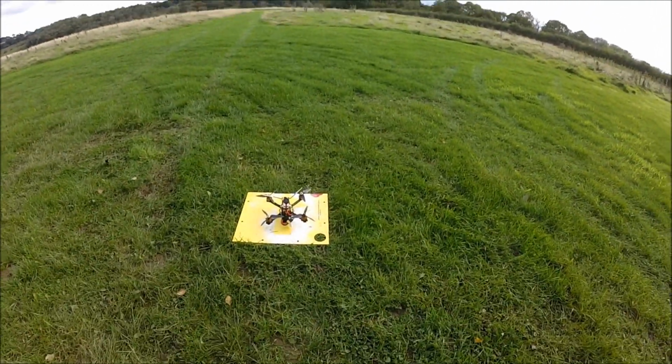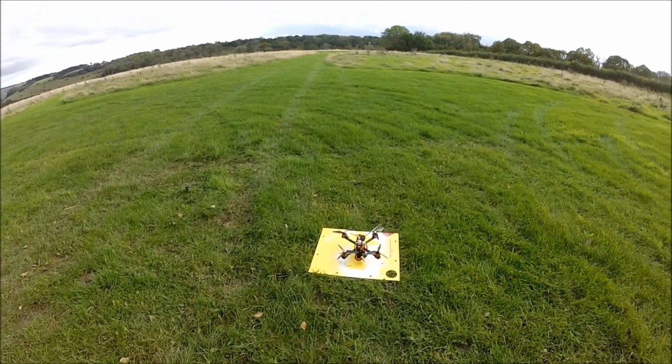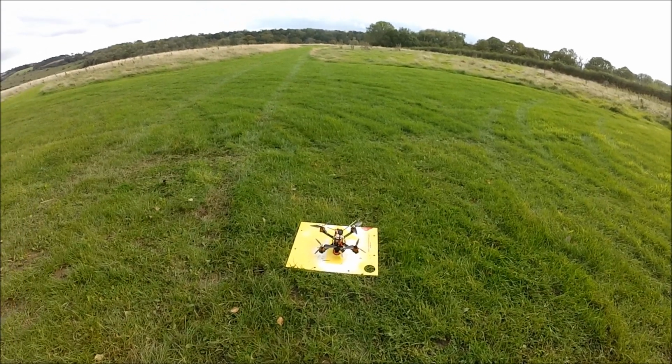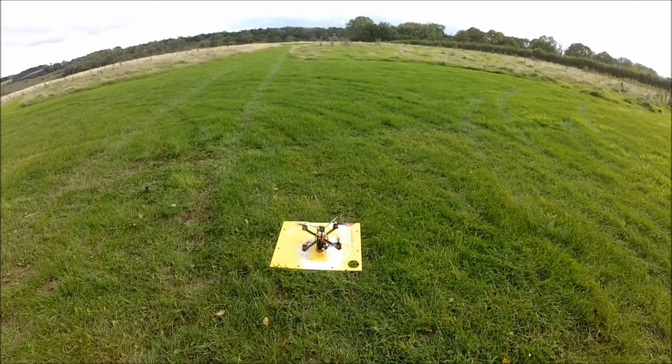Okay, that's now recording. I'm not going to do anything fancy with this. This is just a little test flight, so hopefully I can take it up and land it all in the same flight. So here we go. Throttle release.